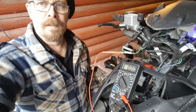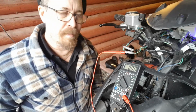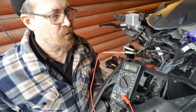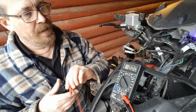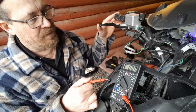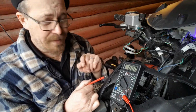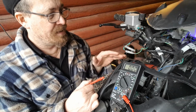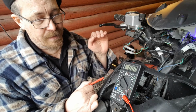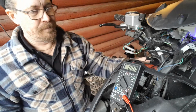So hold on. Okay, what I wasn't so detailed about was I'm gonna put a relay, but also a Schottky diode. Now when ignition is on and I pull this handle, yeah, it's 12 volt, but it's also 12 volt if I do it from the other handle. So I need to isolate it, so it only will be a signal to the low beam when you pull the right handle.